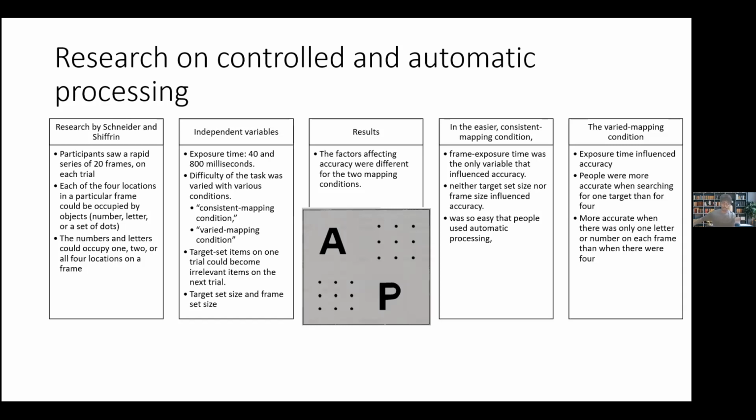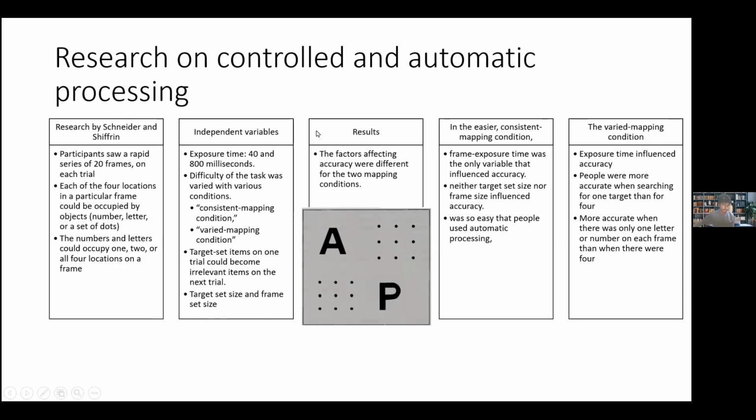Okay. So the target set could be different, in the sense that in this frame, the target is X. In the next frame, the target could be, let's say, B or L or something. So that is again varied. The target set size and frame size also keep on increasing. So based on all these variables, they tested the experiment. They changed all these things, and this was the result.